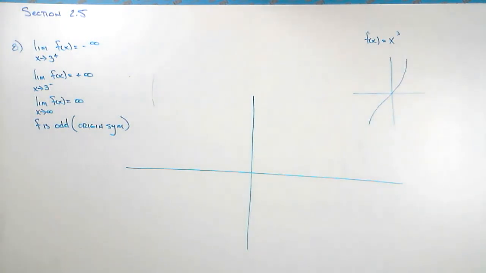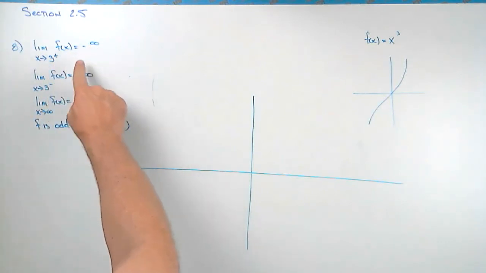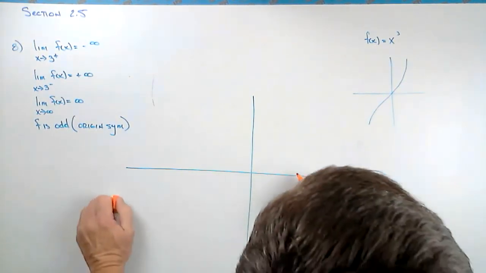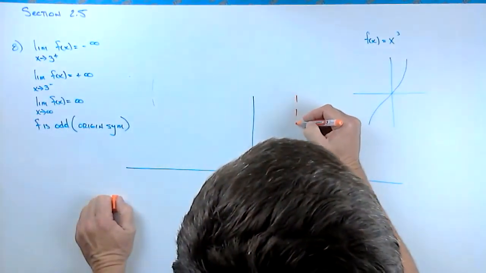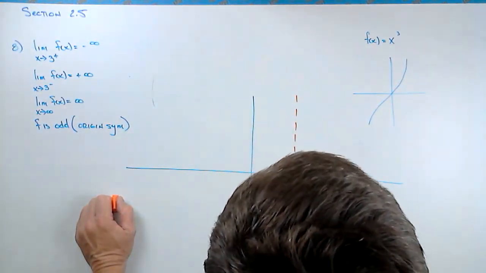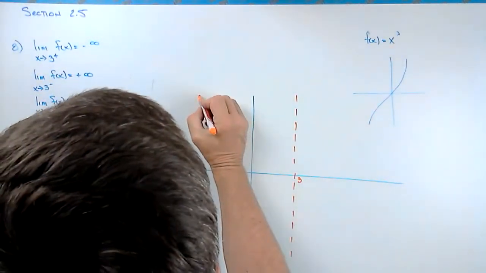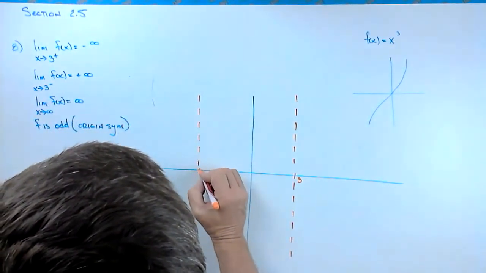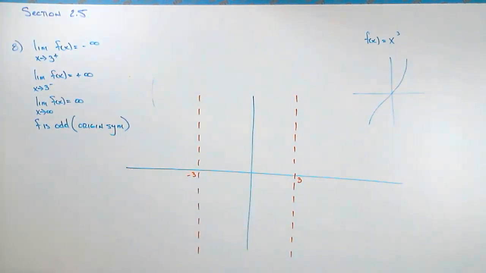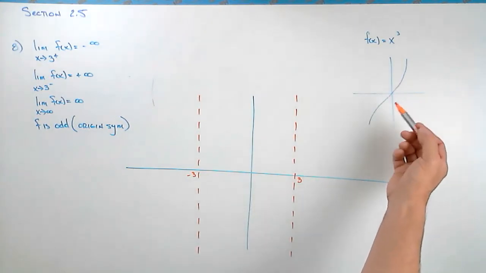So what do they tell us? Well, first they tell us that as x approaches 3 from the right, we go to -infinity. As x approaches 3 from the left, we go to +infinity. So at 3, we have a vertical asymptote. Now, because we have origin symmetry, we would also have a vertical asymptote at -3. Remember, origin symmetry, same function, symmetric with respect to the origin.